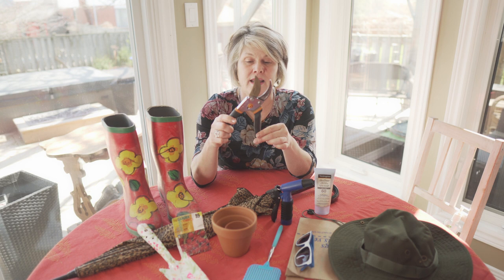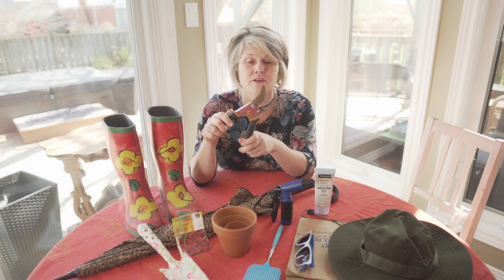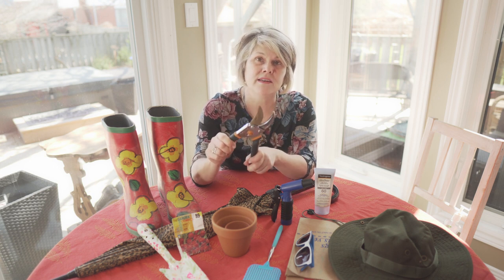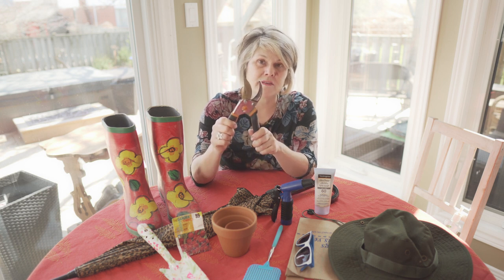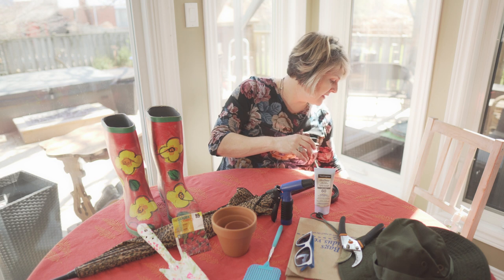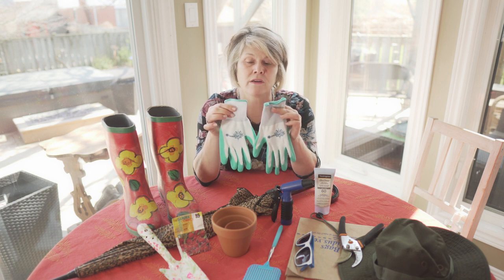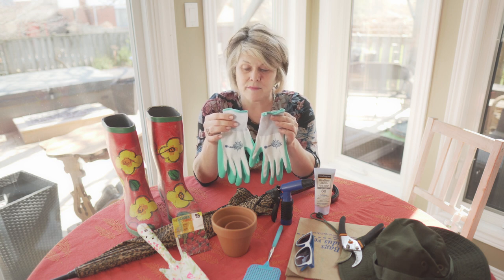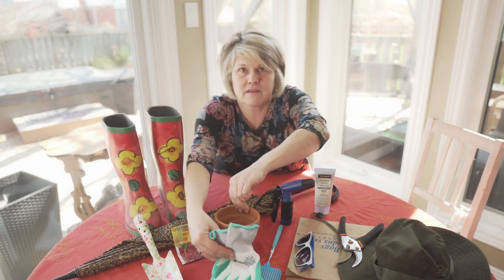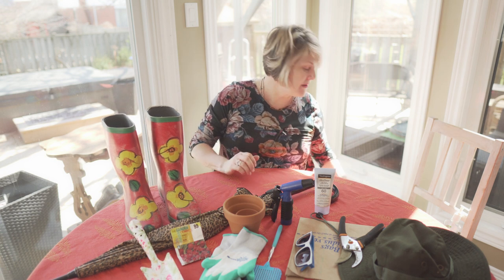I've got some little hand clippers here — a nice pair of Friskers. They actually need to be cleaned, so they're a little bit stiff. But you're going to take these out in the garden, maybe clip away some of the dead wood, or plants you didn't get a chance to cut down in the fall — you're going to get out there in the spring and do some cutting. And then let's get into another gardening item — I've got some gloves here. It doesn't take much to get dirty when you're out in the garden, so having a good pair of garden gloves is going to help protect your hands and keep them clean. These are a fresh pair, nice turquoise color. Remember, there's 16 items — I still have a few more.